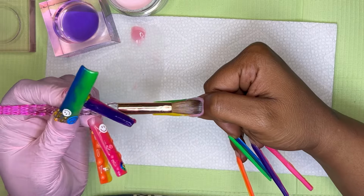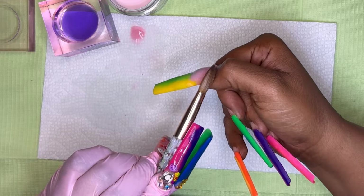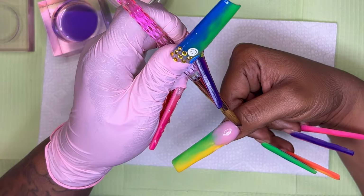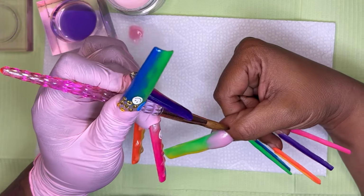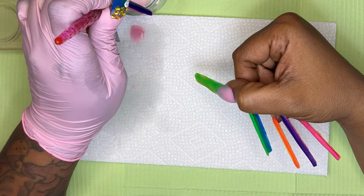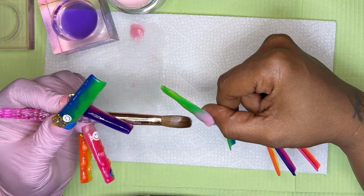So yeah, I'm gonna let you guys watch this portion of the application, me applying that top part of the ombre. And my ombres are still a work in progress. I am not gonna lie to you, some of these definitely come out better than others, but you know what? You gotta trust the process.